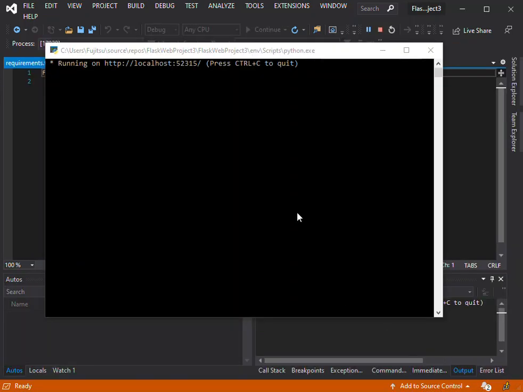Now, as you can see, we've got the server running at the moment on this localhost and through this port. We can quit the server by using Control C. Now we're just going to have to wait a bit for the browser to also kick in.